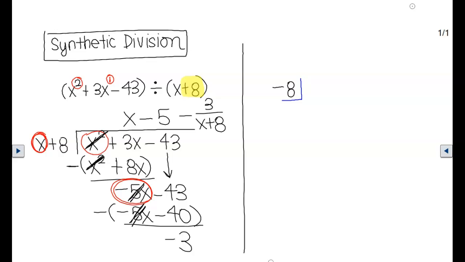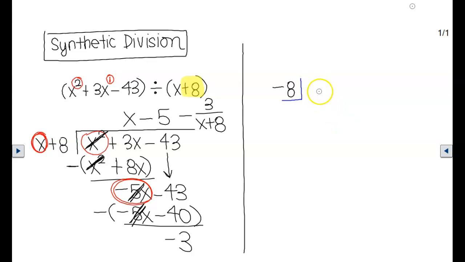So that little backwards L that I've written in blue is the symbol for synthetic division. And in the crook of that L, we're going to go to what we're dividing by, take that second number, and use the opposite of that number in that spot. Now, I know you're probably wondering, why do I do the opposite of that number? Well, you're doing the opposite because of those subtractions that we use when we do long division.